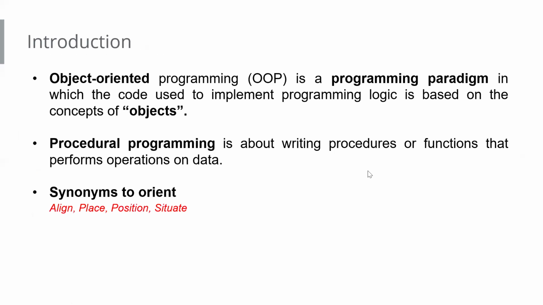And we are going to see that when we say object-oriented programming, all that we are trying to say is, it is a programming paradigm in which the code used to implement programming logic is based on the concept of objects. So over here, once again, I have 3 keywords I've highlighted.